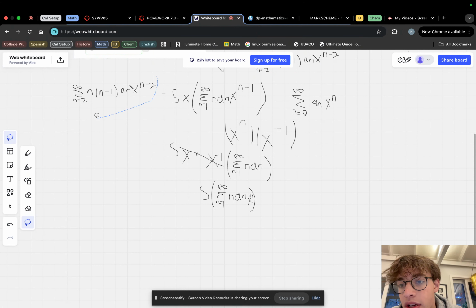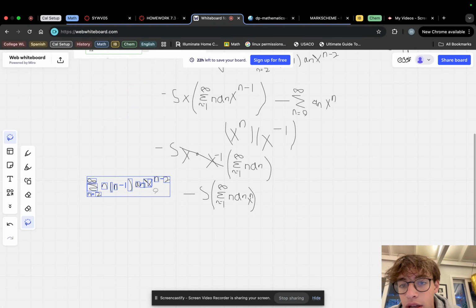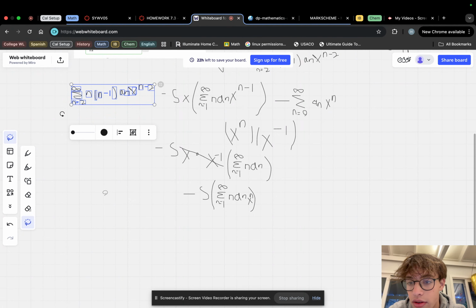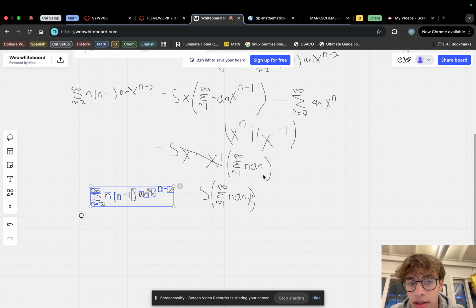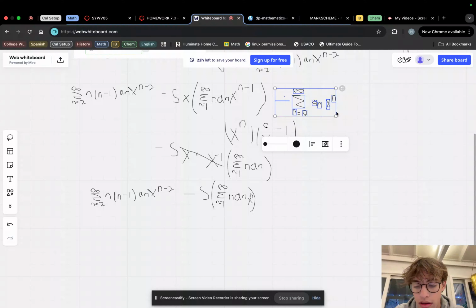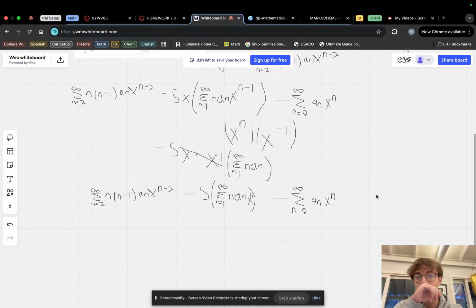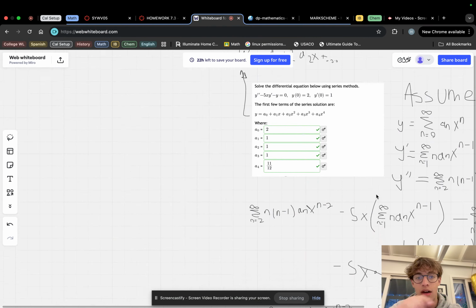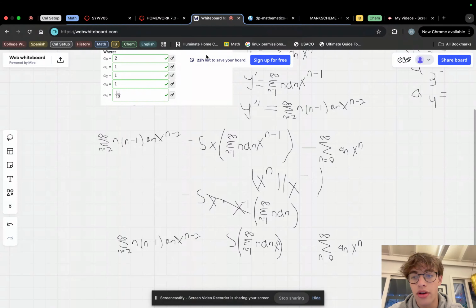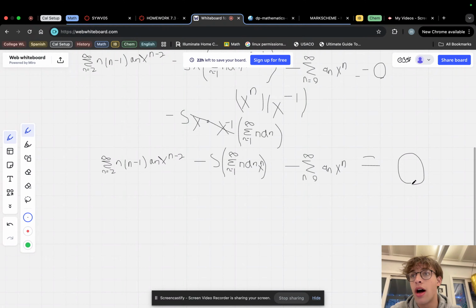So that was just the first thing I wanted to do to clean some stuff up. Wait, actually, I want to keep my work, so I'll do that. Oh, wait, I can just do that. That's great. Okay, cool. Now this is what we have, and it equals 0. So let me add that real quick.